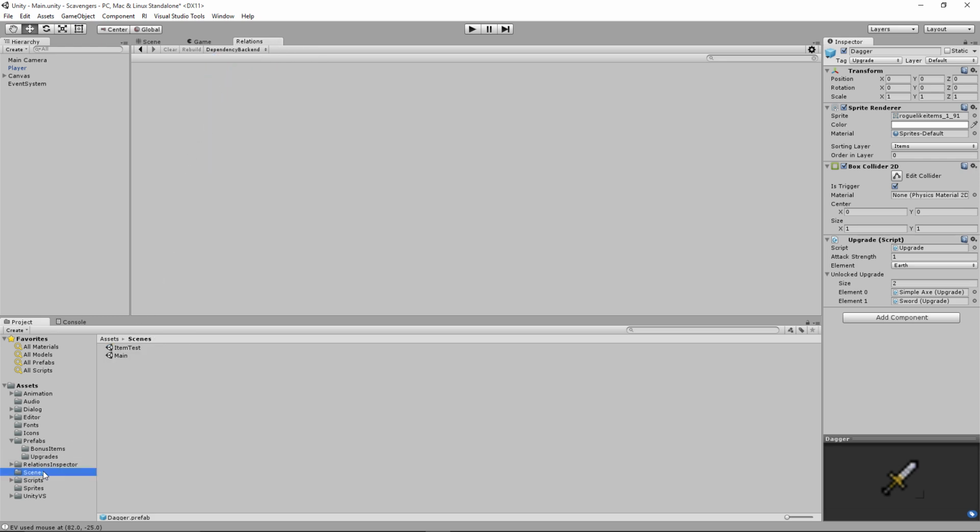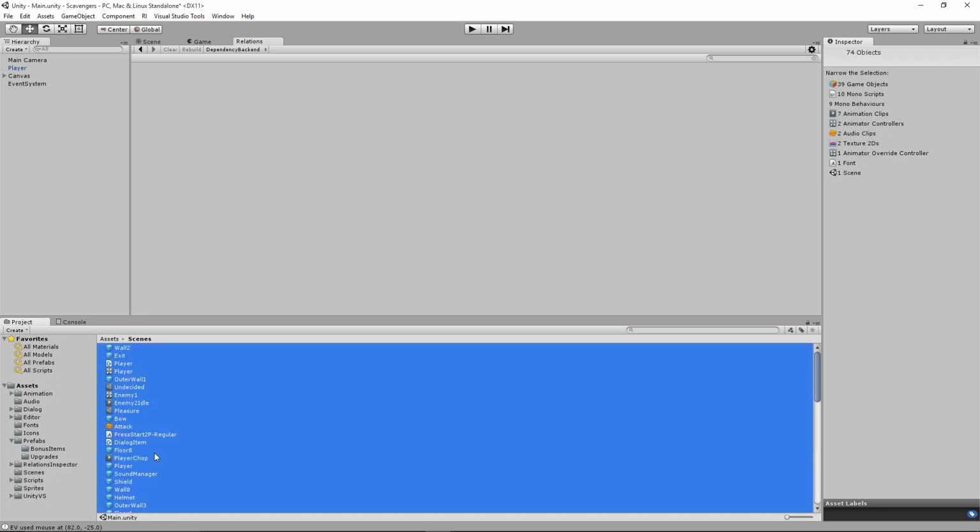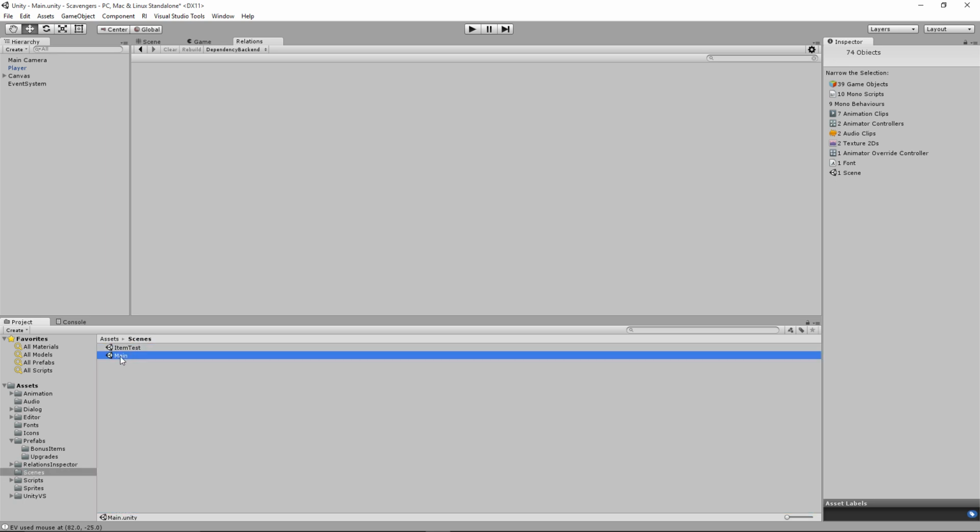Let's use the most extreme example, a scene object. Unity offers this: select dependencies. And this time you do get everything, including the intermediate objects, but without any structure. So again, you can't see how exactly the scene is connected to those objects. The dependency inspector fixes that by showing all references between those objects.